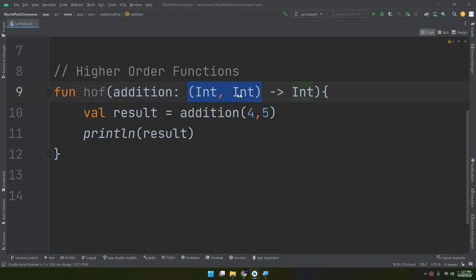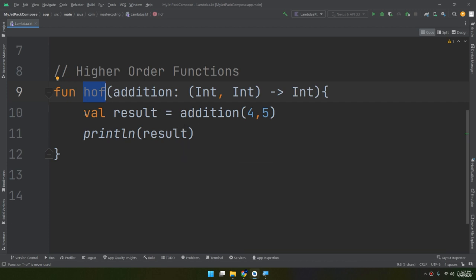Int and int here represents that it takes two integers, and this int represents that it returns an integer. So this is a function, its name is addition, and it took into parameters two parameters of type integer, and returning value is an integer. When we call HOF function, we have to pass a lambda that takes two integers and return an integer.